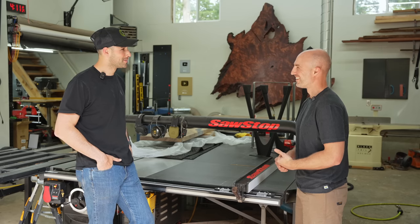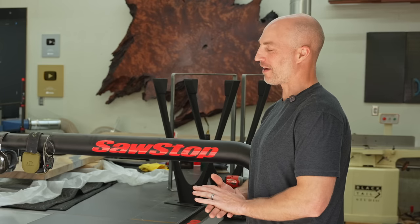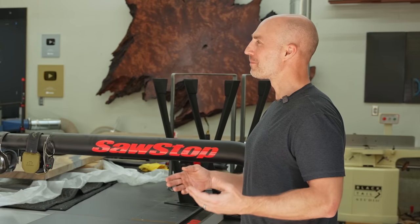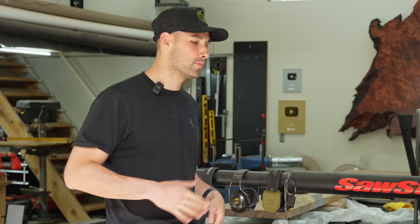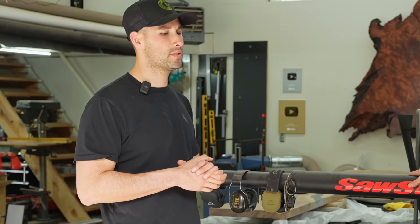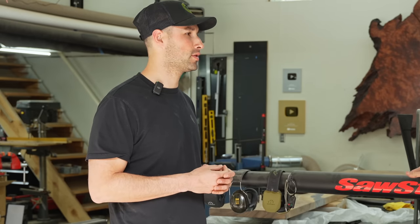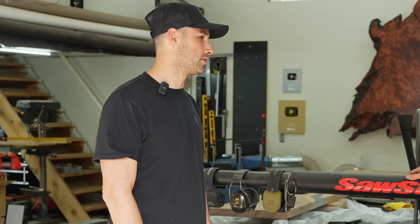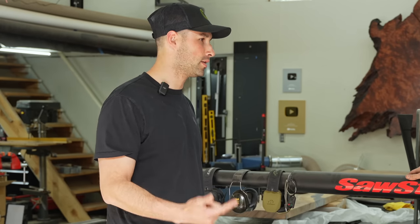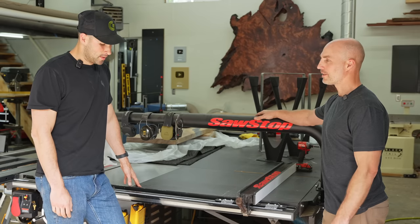Countless people said 'who cares, it'll be pretty flat' — and people will pay $30,000 and it'll be fairly flat — but the biggest issue is it compromises your finish. Eventually once you spill something on the table, it'll penetrate, and then it's just a matter of time before you get rot and other issues.